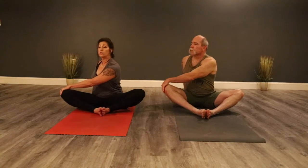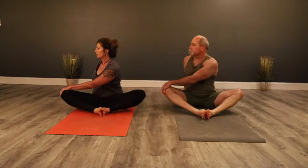Inhale, slowly make your spine nice and tall. Good. So keep the legs where they are here. We're going to take this right hand and bring it right behind your spine like a little kickstand. So press into that palm, and then this left hand can either hold on to the toes here for your twist to the right, or you might start to take this left hand towards that right knee, getting a little bit more leverage, a little bit more twist. Allow that chin to start to flow towards the right. Maybe the chin will go all the way back towards that right shoulder.